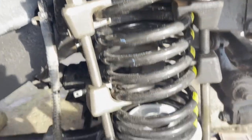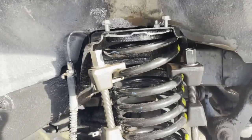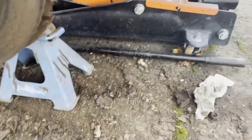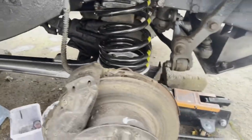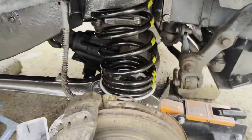Once you've got it compressed enough, you can slide it into where it's supposed to sit, and then slowly unwind both the tensioners on each side. Just take it easy — wear goggles, wear gloves, do everything that I don't. You can see all the debris that came off when I cleaned up the chassis and the suspension mounts. Spring back on — that's the hardest part done. Using these compressors for the spring is always a bit nerve-wracking.